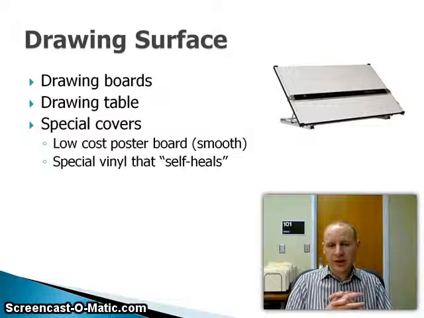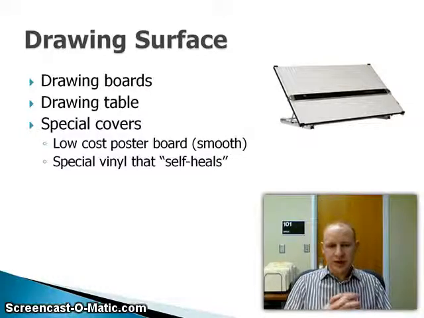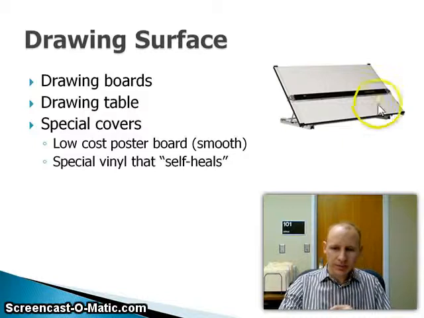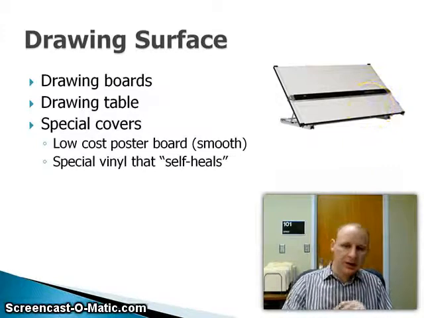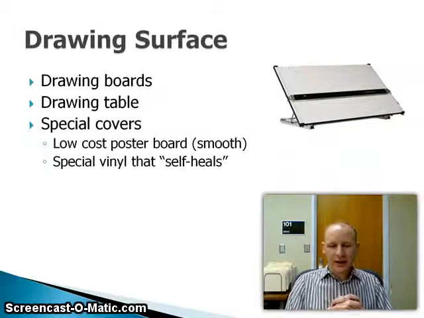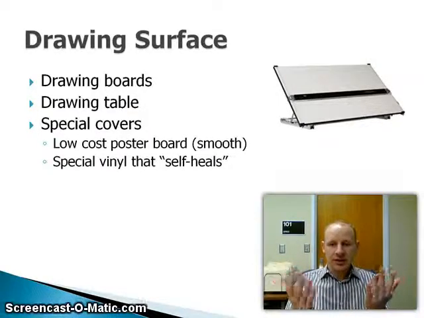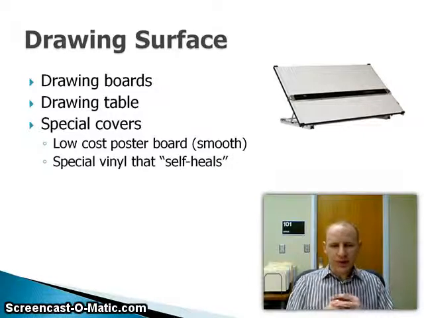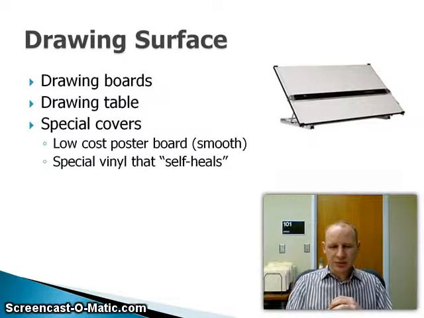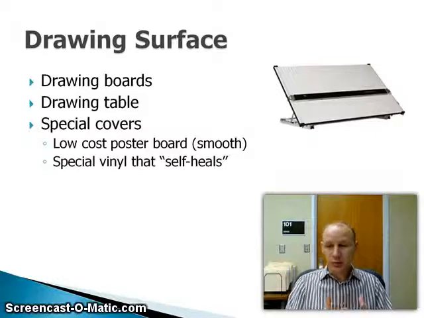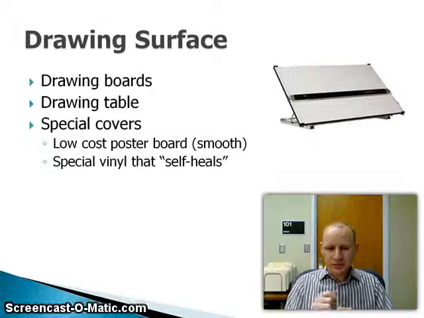When we do drawing on a surface, there are a variety of surfaces that we can use. Traditionally we either use a drawing board like you see in the picture here, or we could have a drafting table. The whole table was set up to where the tabletop itself could incline up to give you a nice surface to draw on. And then most of the time they would have some kind of special cover, usually some type of vinyl cover on top of, let's say, the wood tabletop. That vinyl cover is just a nice surface to draw on.